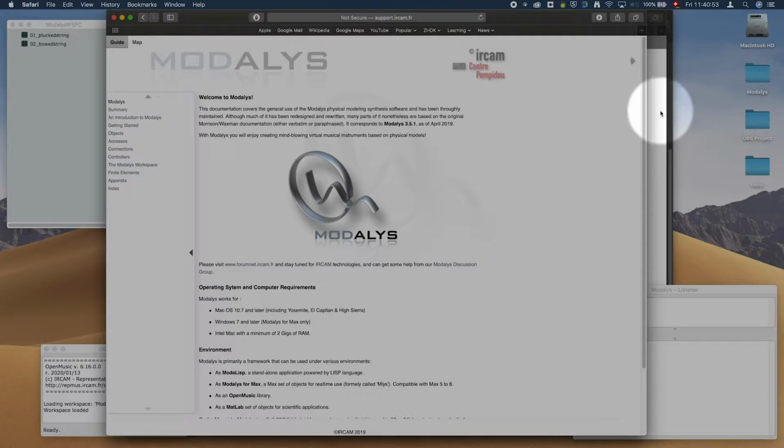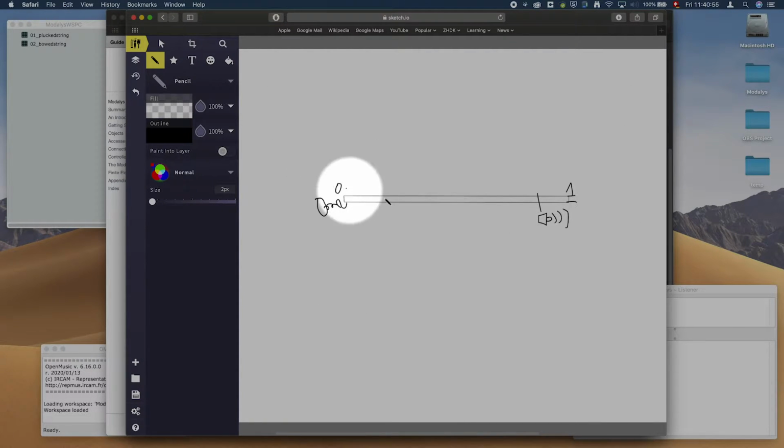The principle is simple. The tube in Modalys, the tube object, there are several. There is open tube, so open on both sides, closed, and there is open and closed, so closed on one side and open on the other side. And what we're going to use as an exciter is again a 2-mass object. Today, for once, we're going to use a mono 2-mass object because it only needs to move in one direction.